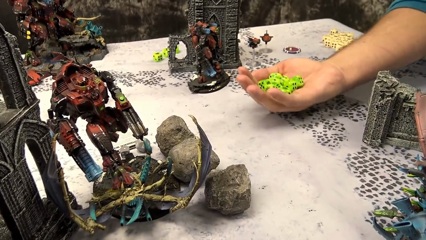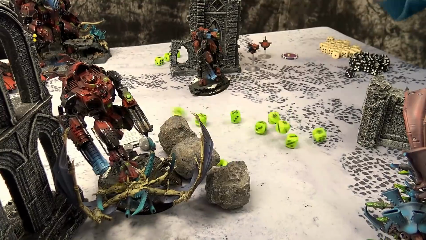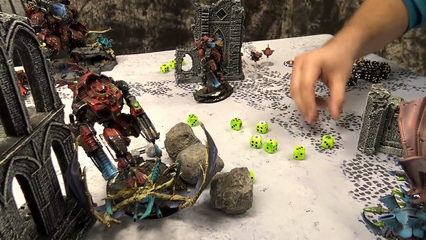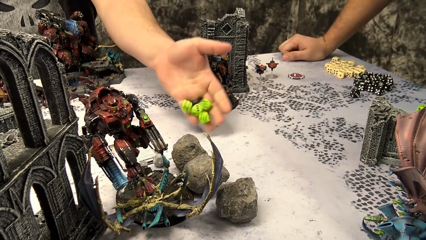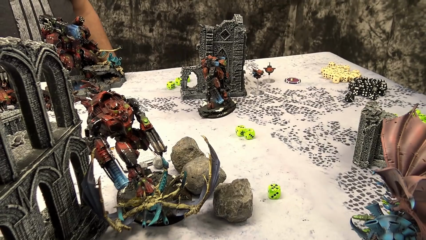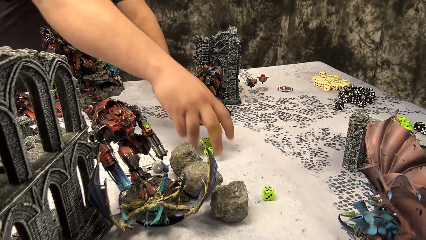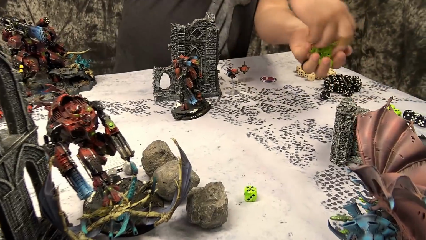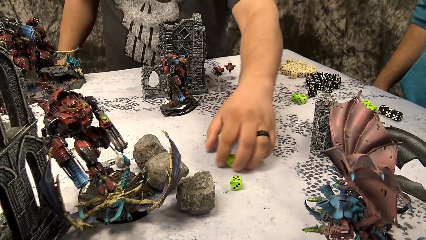These are automatic hits. Auto hits. Wounded on 5s. Wounding on 5s. I got a few. 4. 4. We're gonna rock it. 5 up and vulnerable. 3, 6, 9 wounds down. He's got 3 left. Let's see. He does have a 6 up currently from his little ethereal buddy. So 3, 4, 5, 6, 7 down.